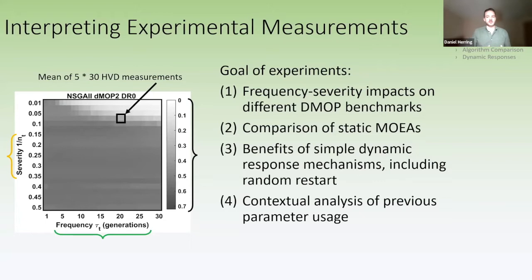As a reminder of what these results are hoping to display, there are 4 things we can focus on. Determine the impacts of frequency and severity on different problems, compare the different static algorithms and the simple dynamic responses, and contrast these observations with previous usage of frequency and severity parameters.